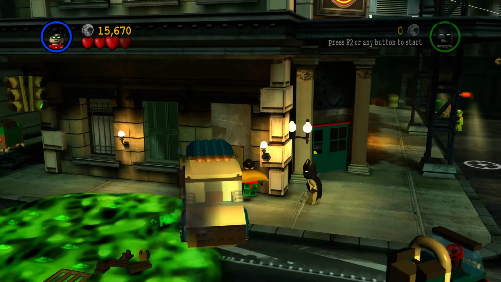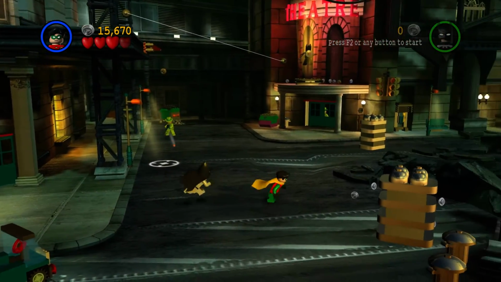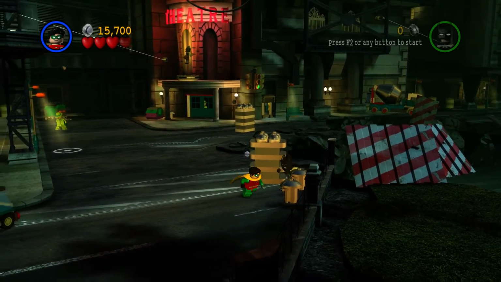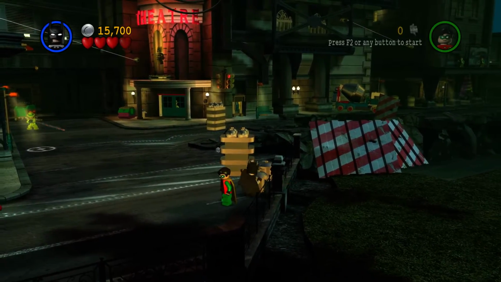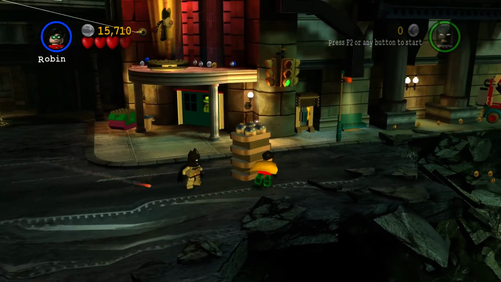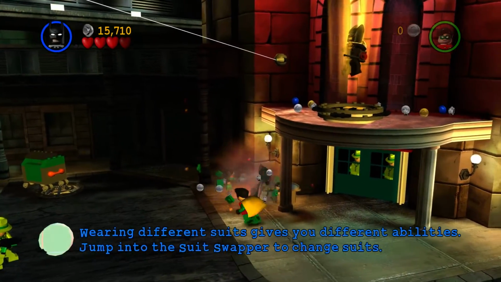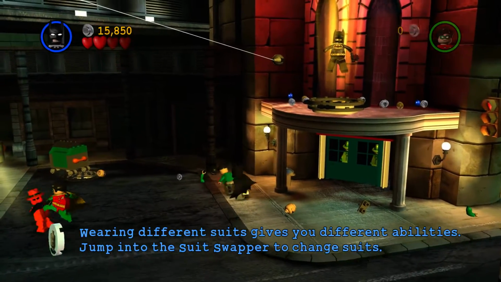Can't open that, but we see there's a Riddler panel there that I imagine later on we're gonna get back to. We also can see there is silver items that will need an explosive charge of some sort to blow up. We don't have either one of those abilities right now. Wearing different suits gives you different abilities. There's a suit right there.